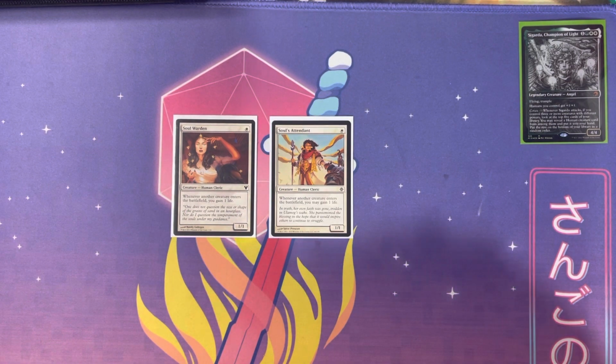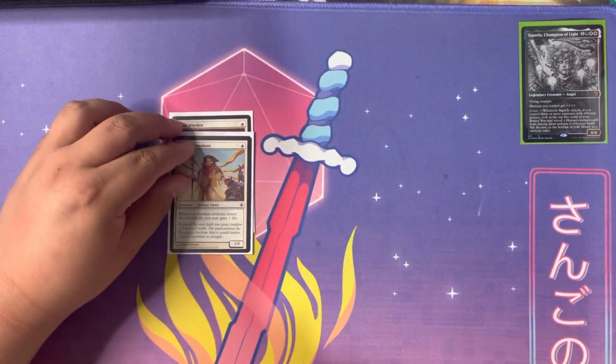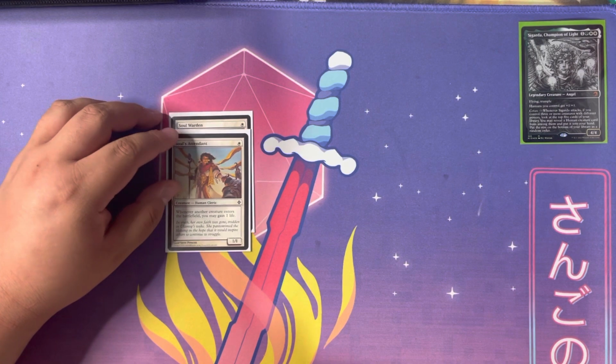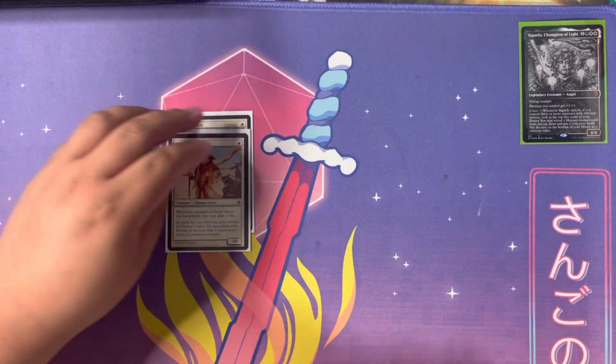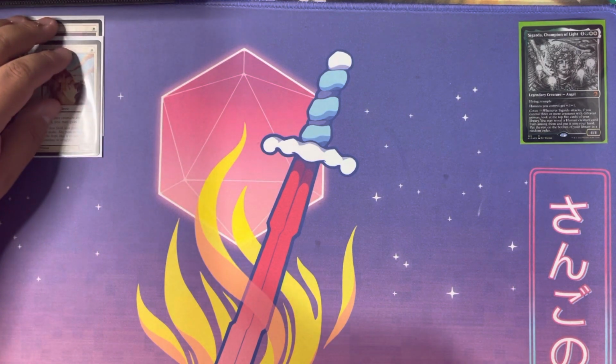Pieces that help you gain life. And for the most part, people kind of leave them alone because there's usually other threats on the board. So I really like these a lot. They fit the theme of the deck, which is humans, and they essentially do the same thing. So multiple options to do the same thing in the deck, always good.